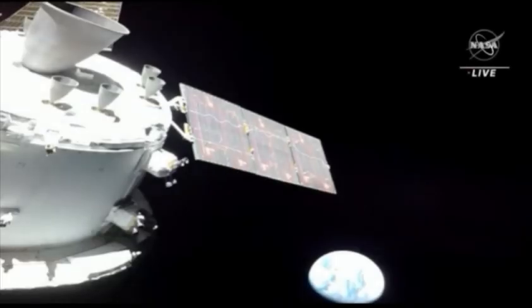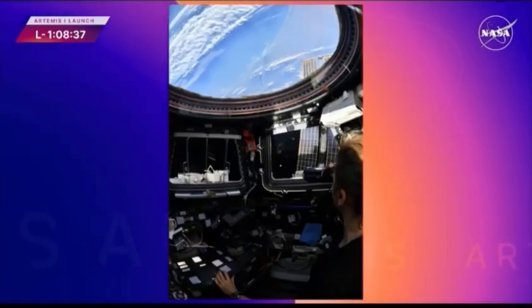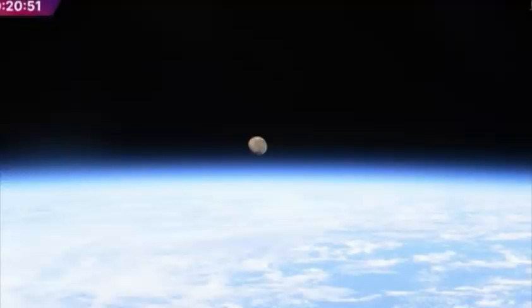The views of our blue marble in the blackness of space, now capturing the imagination of a new generation. Really captures people's imagination. Just capture my imagination every time. It's hard to even imagine that that's true. Makes it seem a little bit easier to imagine. I could barely imagine. I just cannot even imagine. You almost couldn't believe that it was happening. What it takes to imagine, much less attempt a mission this ambitious. Kind of blows my mind. Almost hard to wrap your head around. A little unbelievable to me.